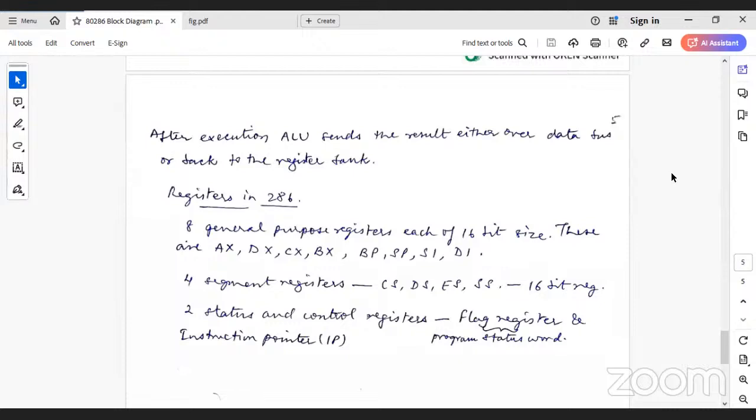Ma'am, the instruction set of 8086, we have to write from page 243 to 249, ma'am? 250, ma'am. If it is your assignment, see, all this information you cannot write in the exam. You will not have so much time. So when you are preparing, prepare from the examination point of view. I told this in the last class also. It is not necessary that you explain all the instructions. If you can write, simply give a list.